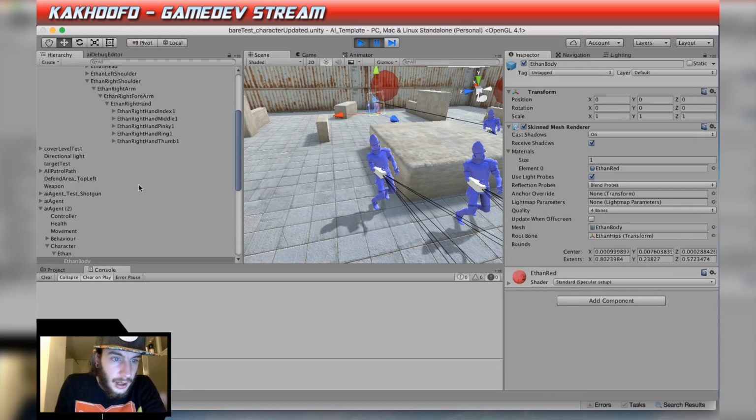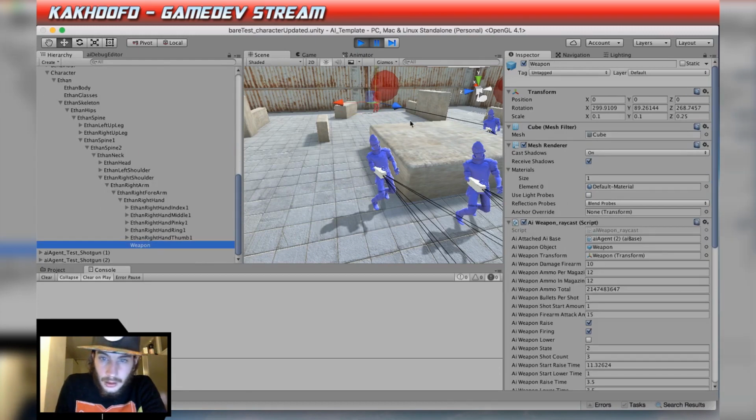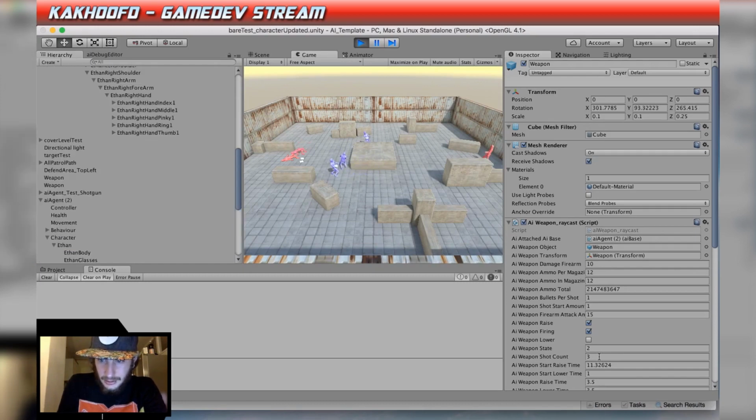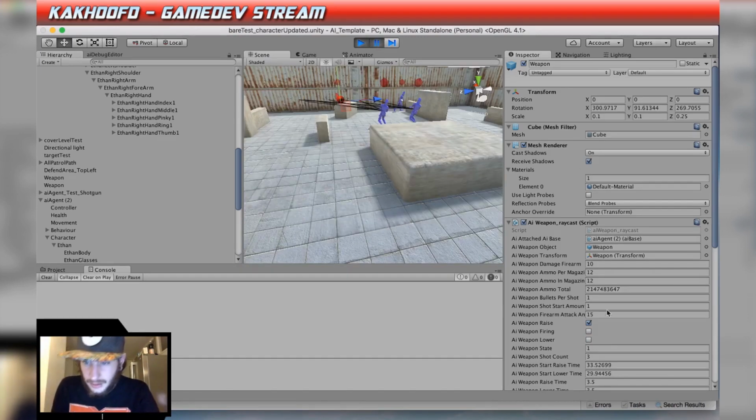So this guy, his weapon has 3 shots left. 3, 4, 3, 4, 3. That's not good. 3, 2, 1. Lower his weapon. And, oh, damn it. He was sliding again there.